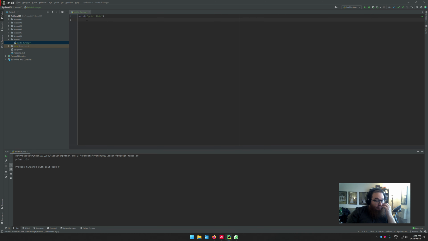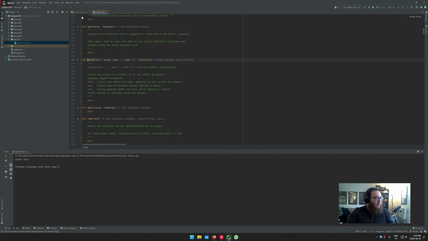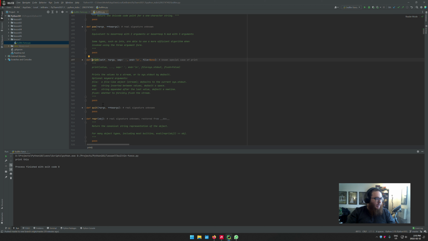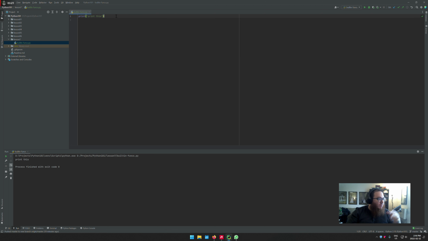This is a built-in function, meaning that there's a lot of code that happens behind the scenes, but we don't get to see that, and we don't need to see that. If you hold down the control button and you click on it, it actually opens up, and there's a lot of code here. What the details of this code are, how they relate to other pieces of code, we don't worry about, not our business. All we have to do is write this nice little line that says print, because someone developing Python created this print function, which is magnificent. There are a lot of other built-in functions, and we are going to just talk about a few of them. The print one prints.